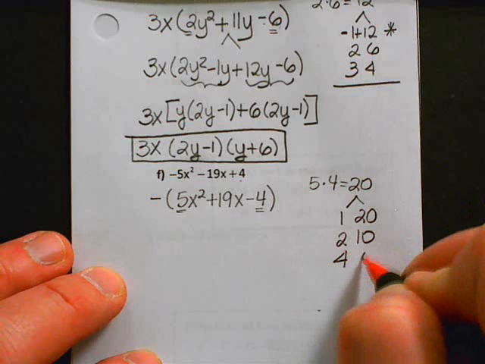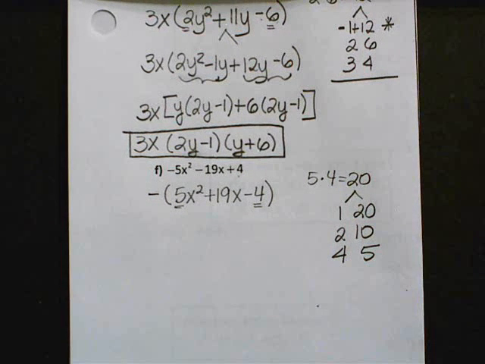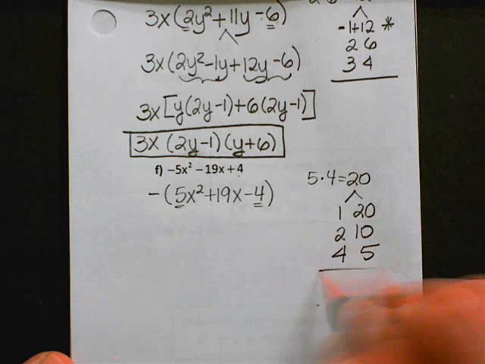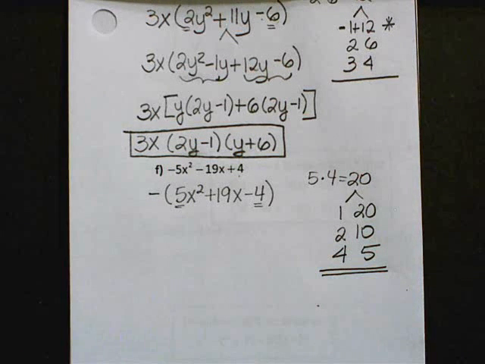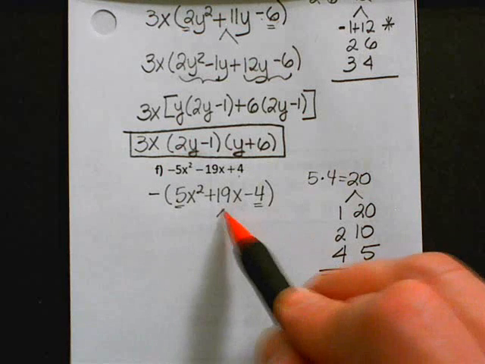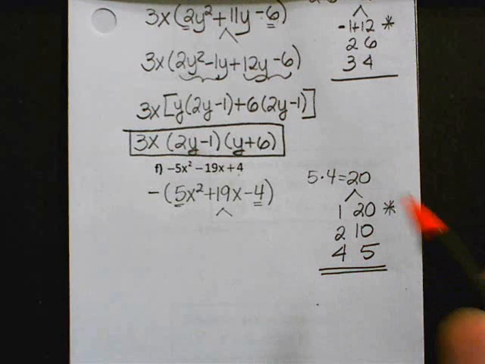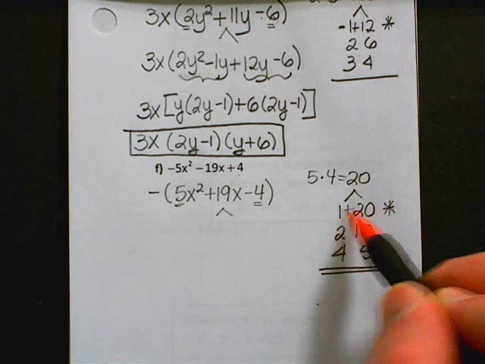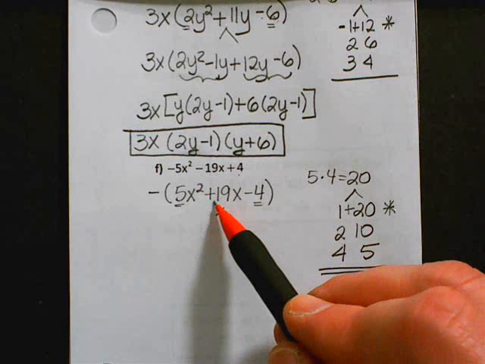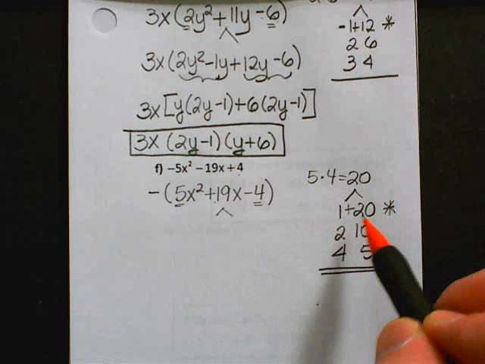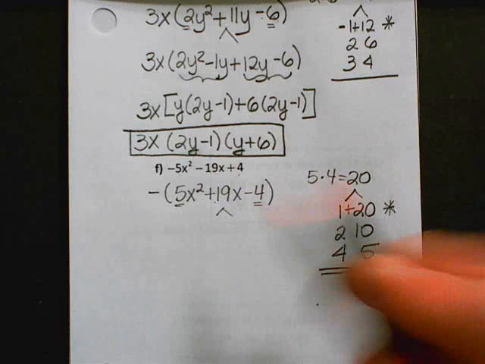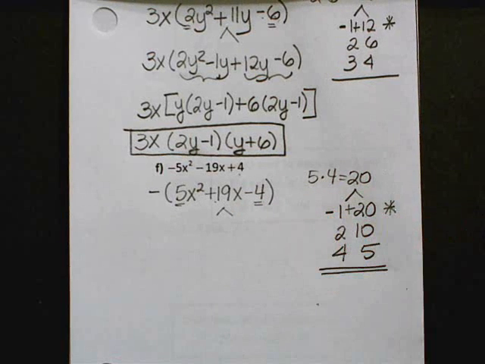3 does not go into 20. 4 and 5. And after that comes 5, and 5 is already part of the list, so we stop right there. Now, we're looking for a number that gives us 19. And the numbers that will give 19 are 20 and 1. And the sign of the biggest will be positive because 19 is positive. And if this is positive 20 and I want 19, then the 1 would have to be negative.